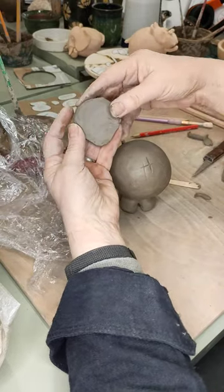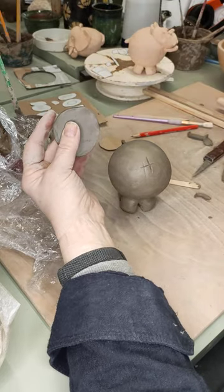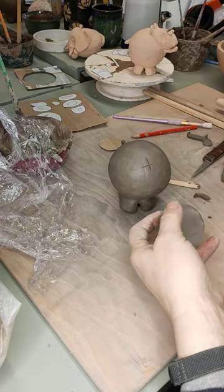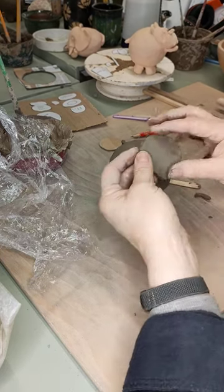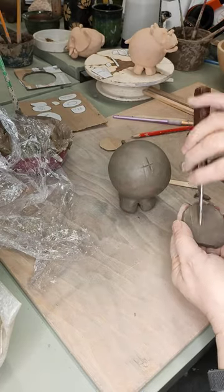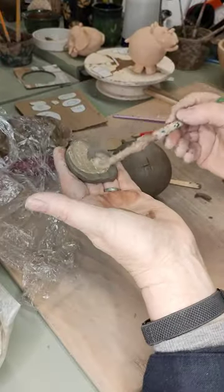You want to make sure you don't get air trapped under it. So one way to make sure that this isn't going to be a problem is we're actually going to put a hole in this. And you'll see when we put that on in a bit. But for now, I'm going to put that on. So that's going to go there. So I'm going to scrape it, like that. Slip on it.